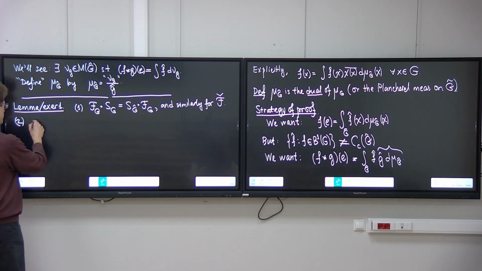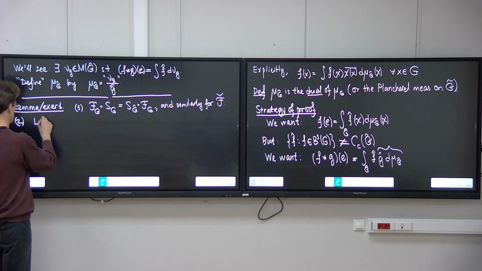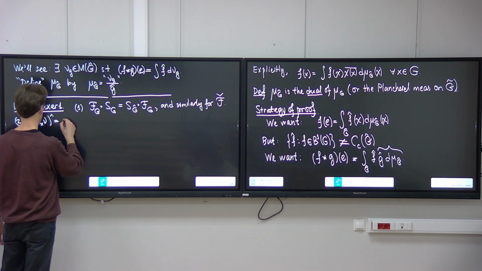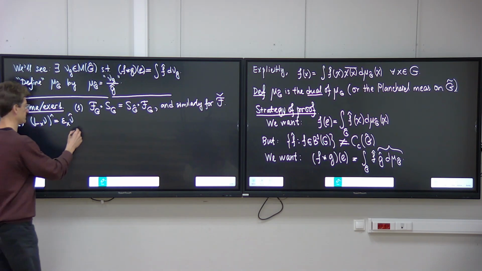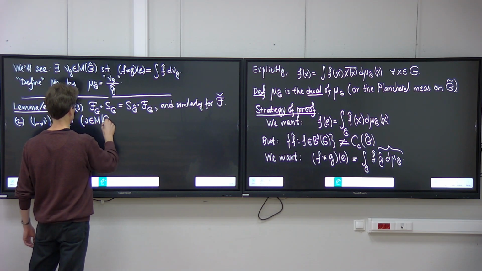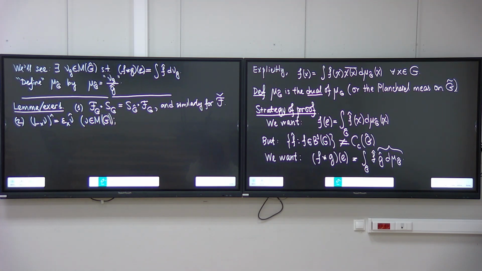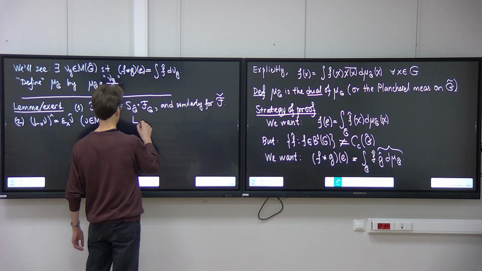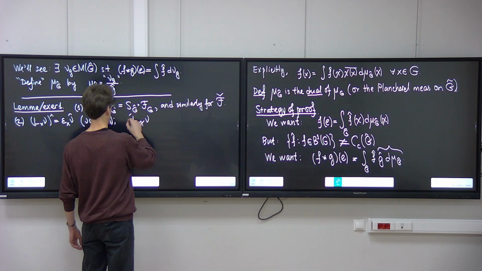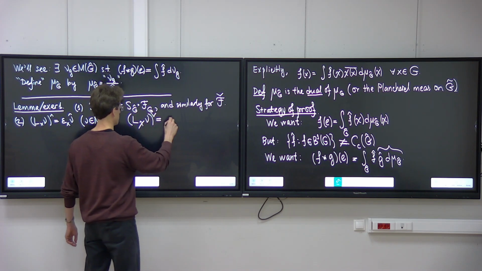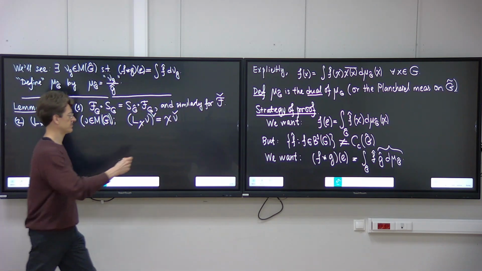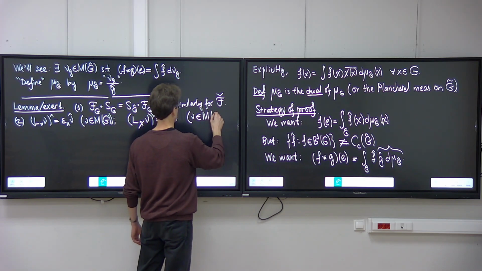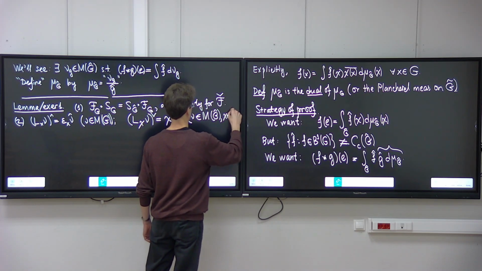Property 2 is that if we apply a left translate to a complex Radon measure mu and take the Fourier transform, this will be equal to the product of the Fourier transform of mu by the evaluation character epsilon x, for every Radon measure mu on G. And we have a similar formula for the dual Fourier transform. If you take a Radon measure on the dual group, apply the left translate, and take the dual Fourier transform, then the result will be the product of the same character chi by the dual Fourier transform of mu. Here mu is a measure on the dual group, and chi is a character.